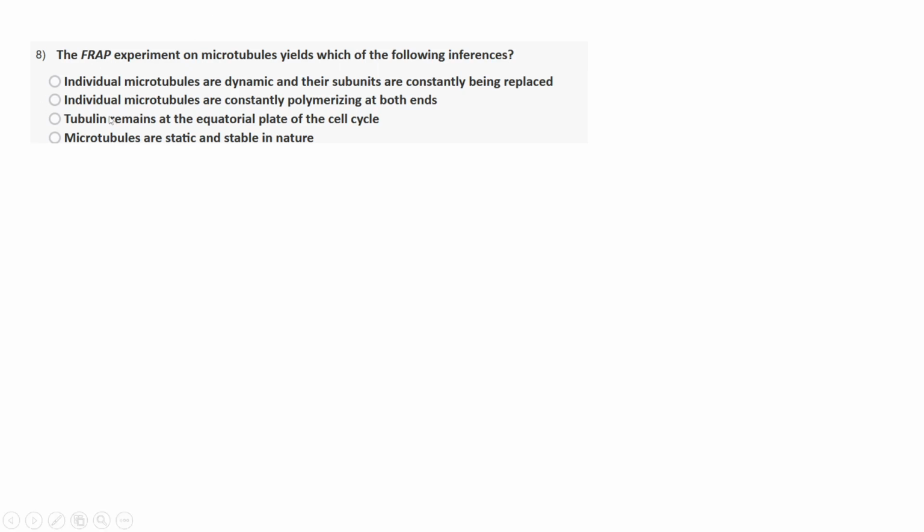Okay, so in this technique, basically, photobleaching is done, and a fluorescent dye is used. So first, the fluorescent dye will be used to label a certain protein. For example, let's take an example of the plasma membrane. Okay, general example. Plasma membrane, as you know, is dynamic in nature. So how can one prove that the plasma membrane is dynamic?